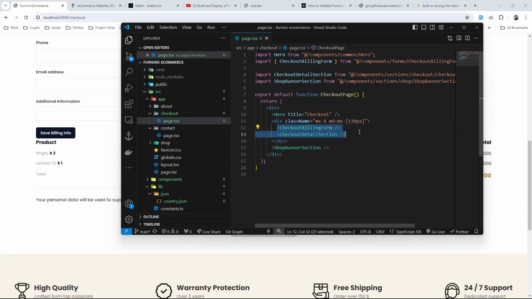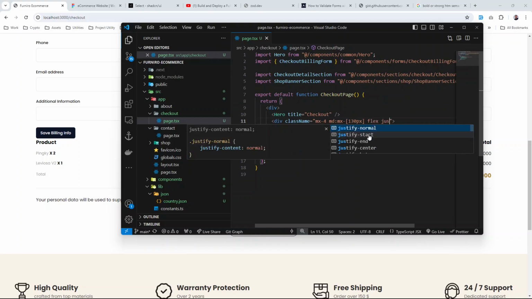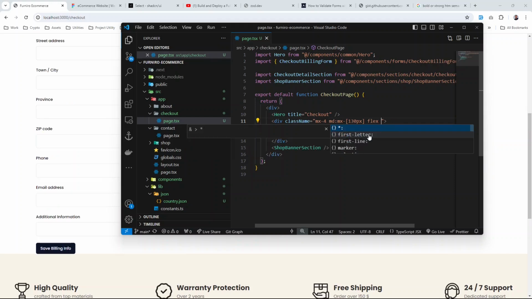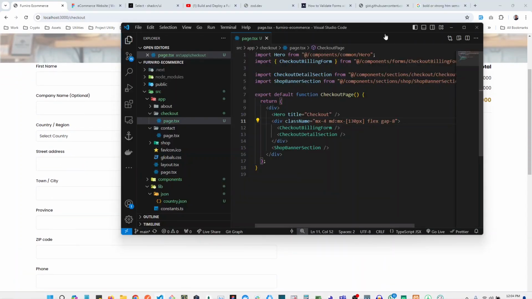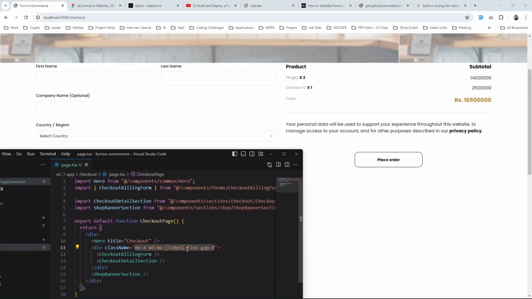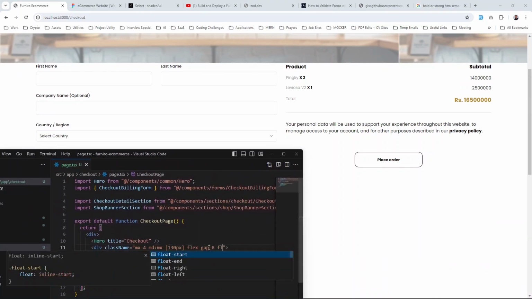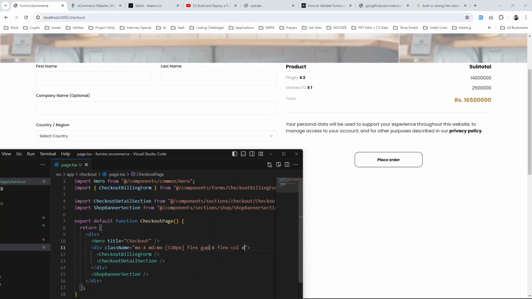And okay, so we have some MX here and there. We have this guy, right? So flex. Okay, just flex for now. Got it. Right. And we go to flex color.